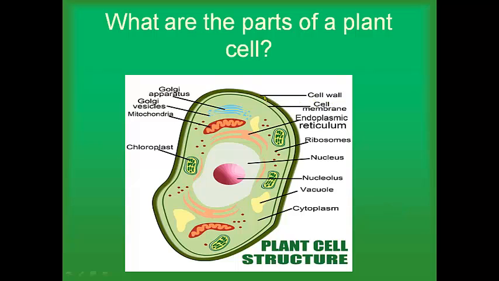We have the cell wall here. The cell wall basically helps give the plant structure and it helps protect the plant. A plant is at a disadvantage in some ways because it doesn't have an endoskeleton or bones to help protect it and give it structure, help it to grow tall and straight and upright. It also doesn't have an exoskeleton or a crunchy outer shell. So the cell wall is what protects the cells of a plant and helps the plant to grow upright so it doesn't just flop over when it gets to a certain height.